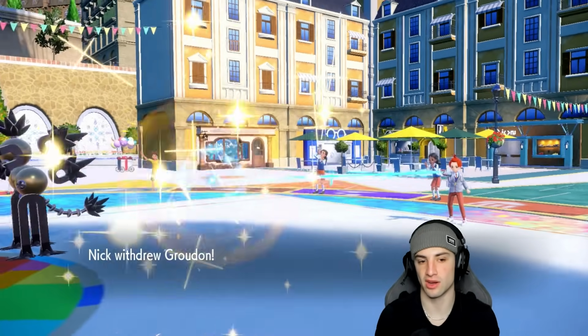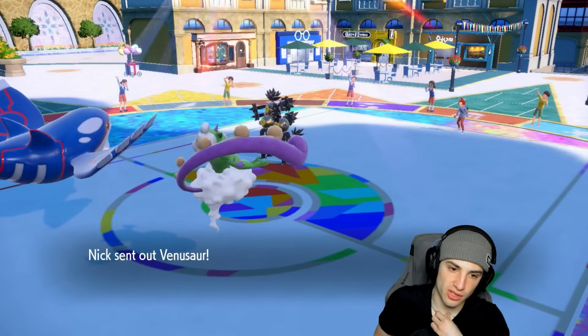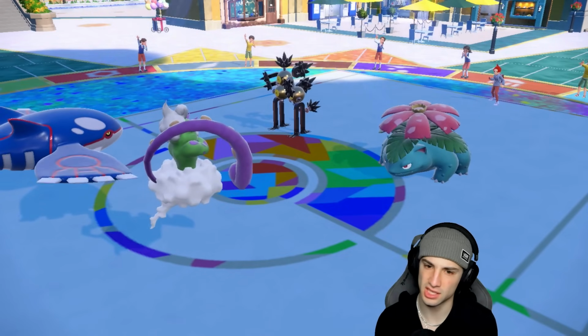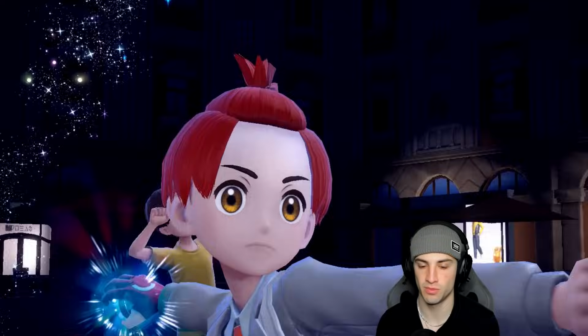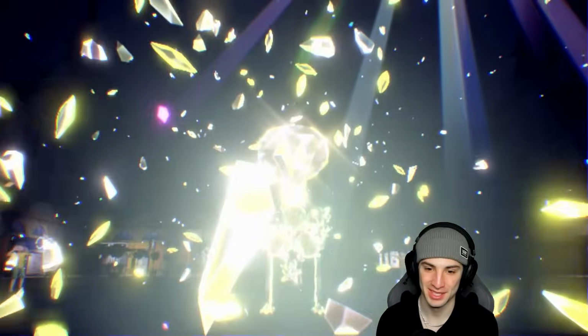So he does withdraw Groudon. That's tough news for me. That is tough news. And they're going to go straight into Venusaur. Straight into Venusaur. This is getting annoying. That's a good play. That's just a good play. That's all I can say. Getting annoying that they're playing good.